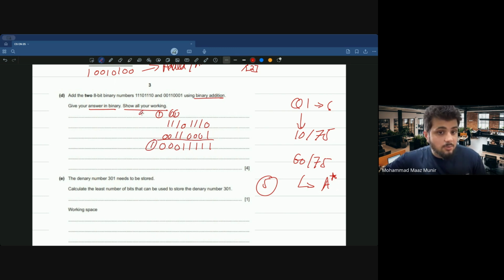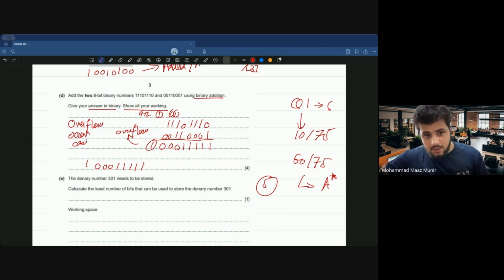This comes to the 9-bit section, right? This is overflow. Now you will be writing it as 1 0 0 0 1 1 1 1 1. I will be checking the marking scheme to see whether you need to write this in the answer or not. I will get back to you on this in the next class tomorrow, inshallah. But it's better you write it like this: overflow error caused. When the examiner sees this, there is a catch to it. Perhaps you have to ignore this one, in my opinion. But for now, just ignore this overflow.